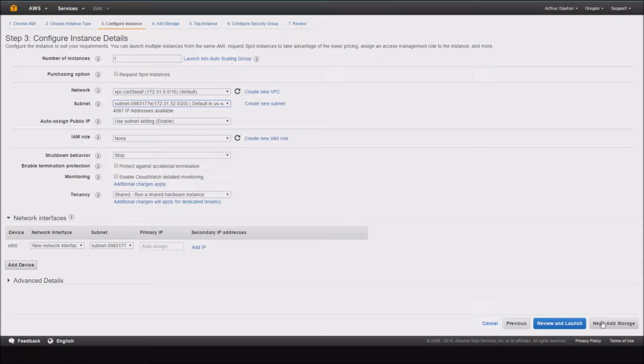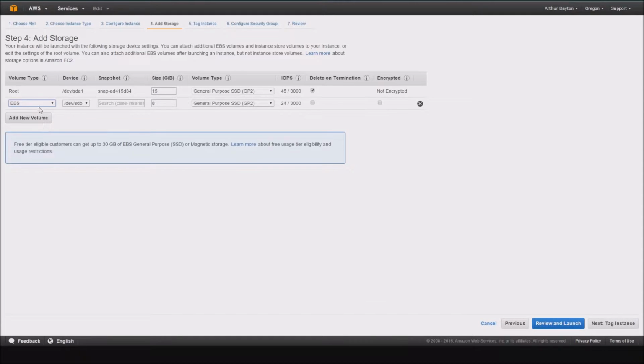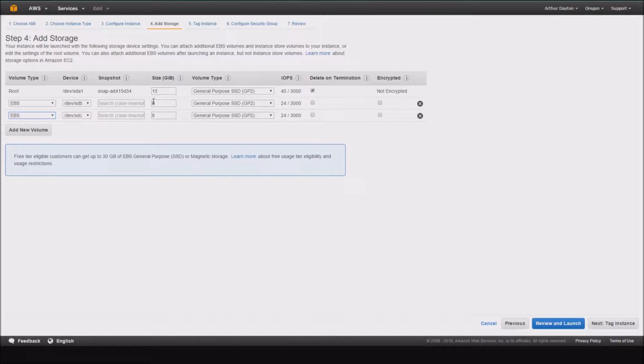So after I ensure this is going to be in that same area, I'm going to add some storage. Now, you'll see this starts with a 15 gigabyte root storage, which is what I recommend going with for this instance. And then we're going to add a couple of additional volumes here in order to make sure we have enough space for everything we want to do. The first volume I'm going to want is just a 5 gigabyte swap partition that we can use for swap space on the server, and I'll be showing you how to format that and set that up.